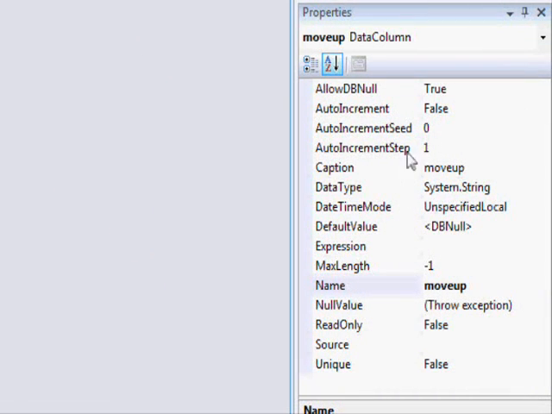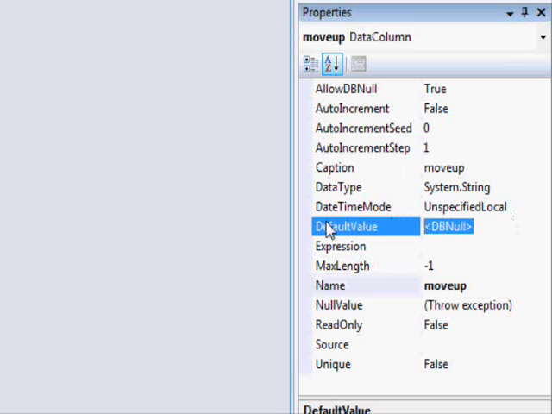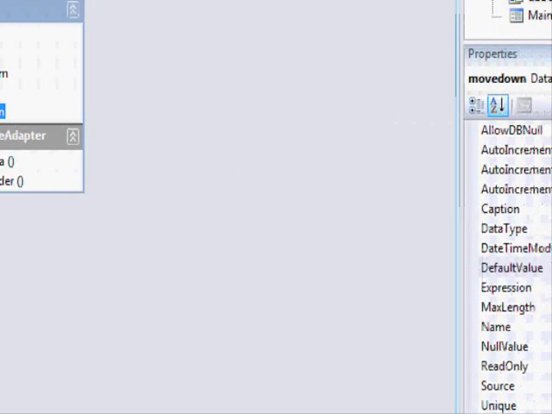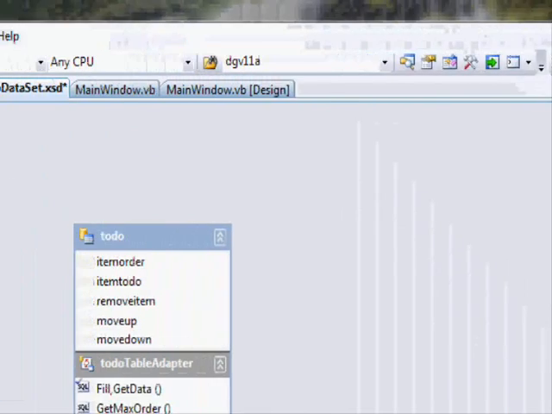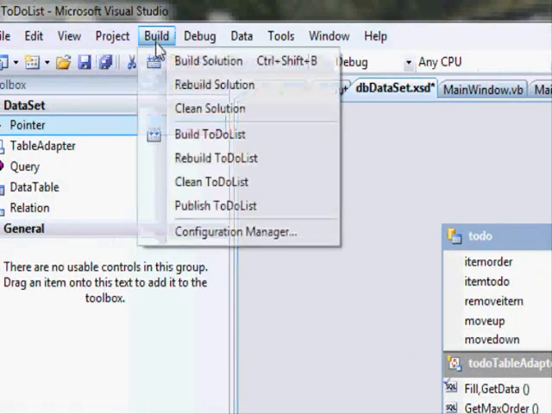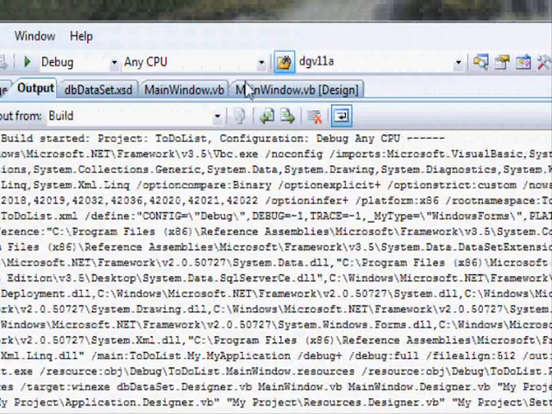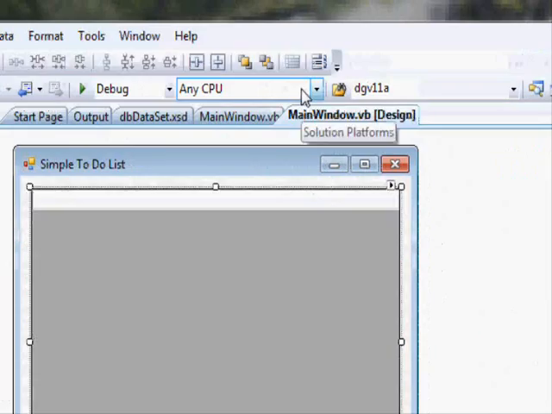So for move up, the default value, I'm going to say up only, and for move down it's going to be down. No problem. Save here. Put the solution.